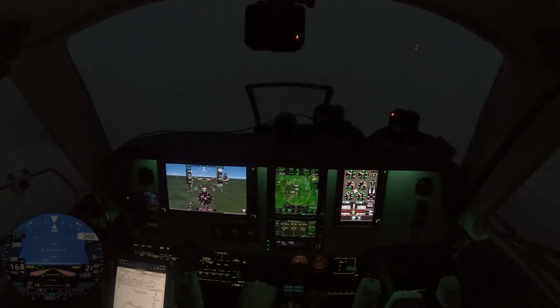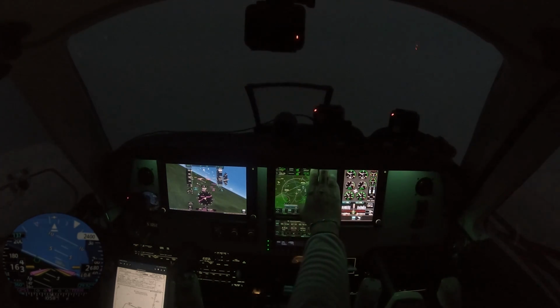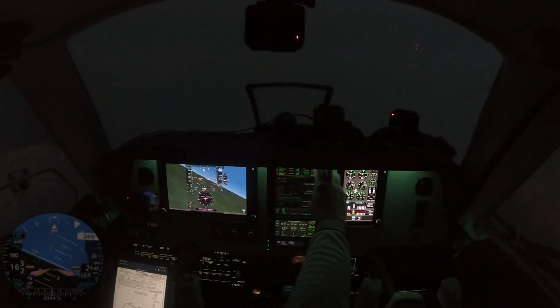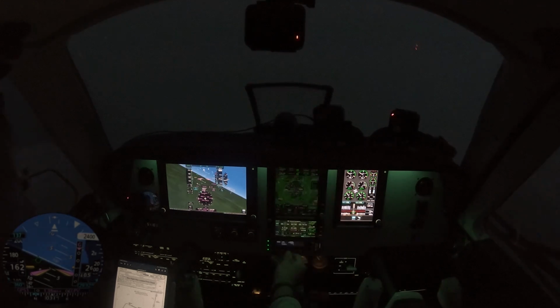November 7 Mike Romeo, turn left heading 360. 360, 7 Mike Romeo. November 517 Mike Romeo is 5 miles from EFECO. Turn left heading 320, maintain 2,400 until established on the final approach course. Cleared for the RNAV runway 29 approach, Chester County Airport. Okay, 2,400 till established. Cleared for the RNAV 29 into Chester County, 7 Mike Romeo.